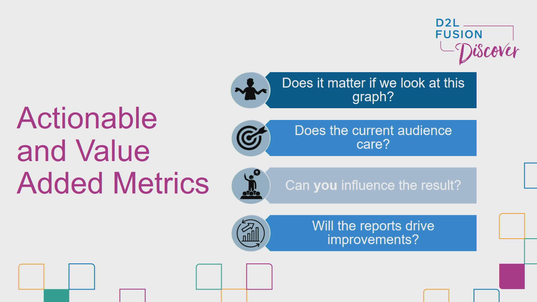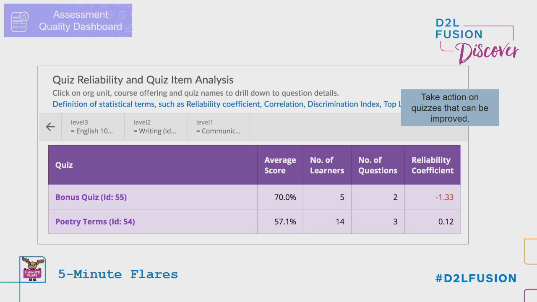When using metrics to drive your decision making, it's all about actionable metrics, like I've mentioned. To check in to see if your metrics are actionable, you can ask questions such as, is the metric catered to the target audience, and can that audience actually influence the result? If I showed you a chart of the temperatures at our headquarters right now, you probably don't care, and you most definitely can't influence that result.